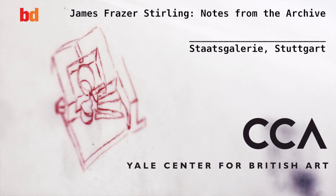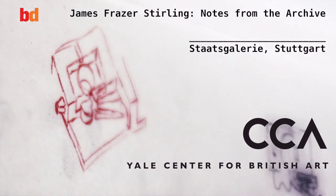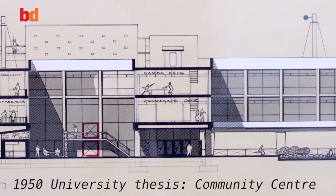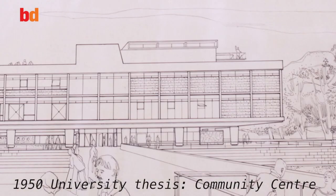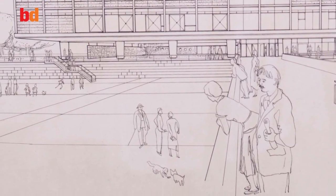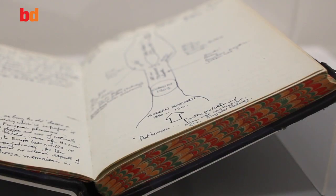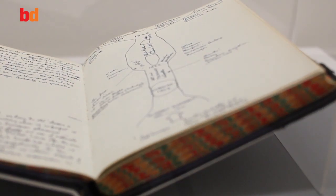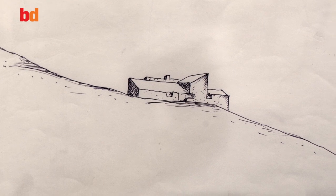James Stirling's microwave for the archive arrived at the CCA at the end of the 90s, at a moment when the CCA, the Canadian Centre for Architecture, wanted somehow to expand the time frame of its collection. There is an idea in the CCA that archives are working tools for research, offered to the community of scholars, specialists and the public, so as to reconstruct new narratives, to explore them and to find new interpretations.